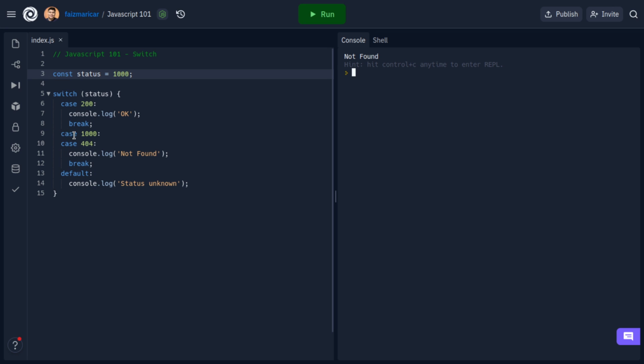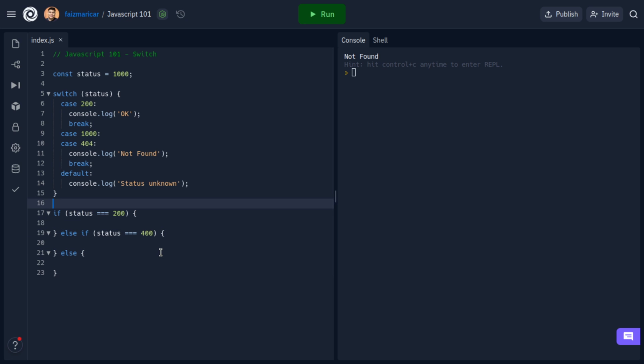So the switch statement is another type of conditional. When do you actually use something like this? If, for example, you have a requirement with a few different conditions, like an if statement where status has a strict equality, and this is very important, it's a strict equality, and then maybe you have another case where status is equal to 400, and then you have an else statement.